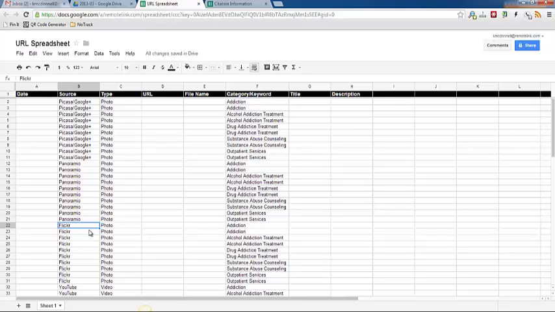The next column here is type. This is very simply either photo or video, or maybe at some point in the future, an article. If you submit other types of content, such as a press release, you could also call it that. Again, this is just simply a way of organizing it. If you ever want to sort the spreadsheet by photos, for example, so you can collect just all of the URLs for all the photos you've ever submitted, it would be very easy to sort by that and get the list that you need. The next column is the URL.